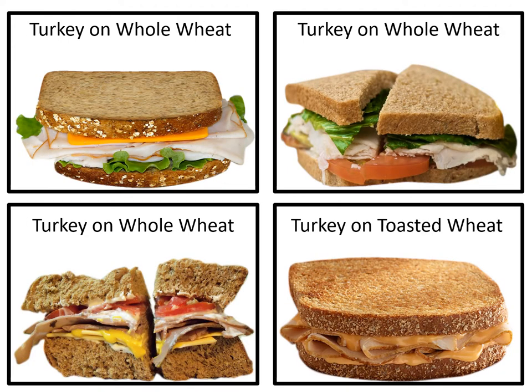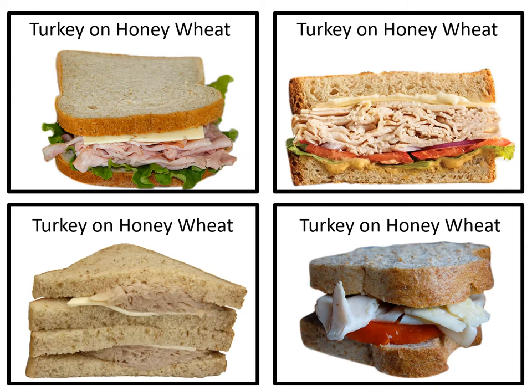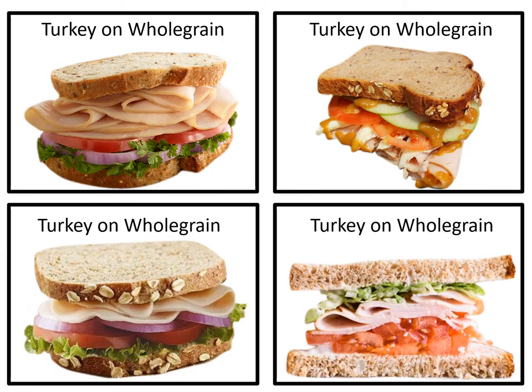Turkey on whole wheat. Turkey on toasted wheat. Turkey on wheat berry. Grilled turkey sandwich. Grilled turkey panini. Turkey on honey wheat. Turkey on whole grain.